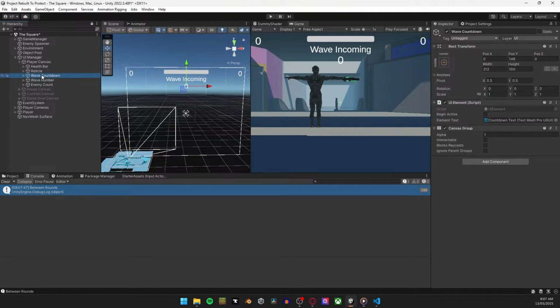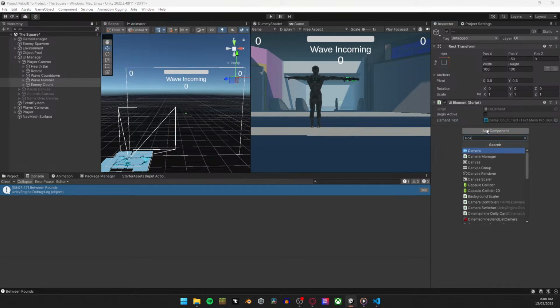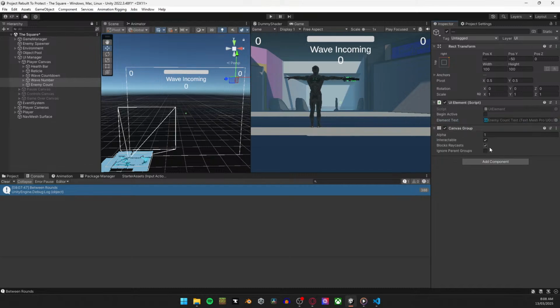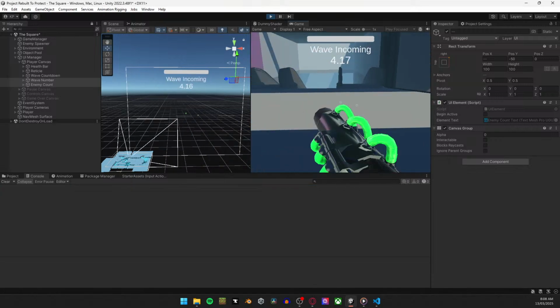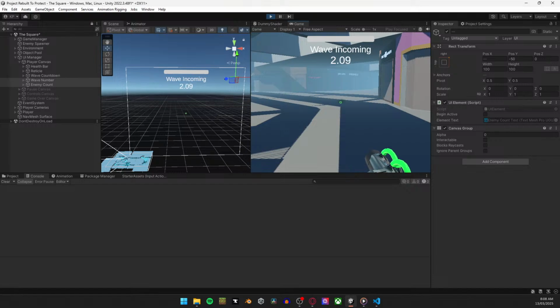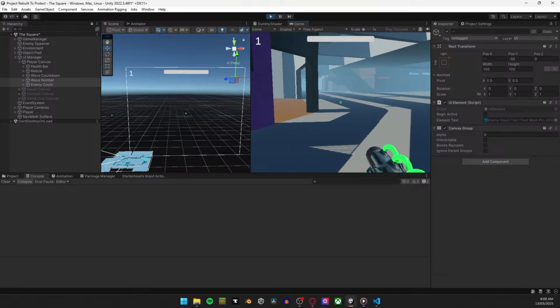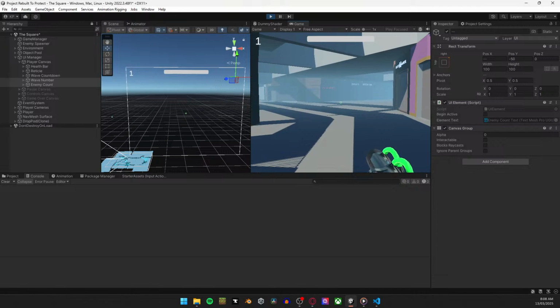Two things I forgot to do is canvas group. Forgot to do that on both of those. So now they should fade in.